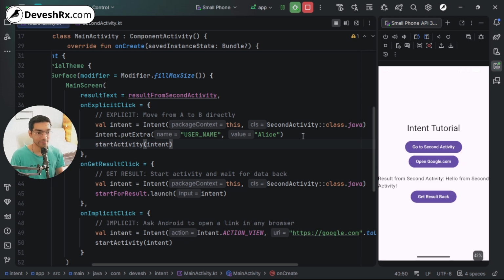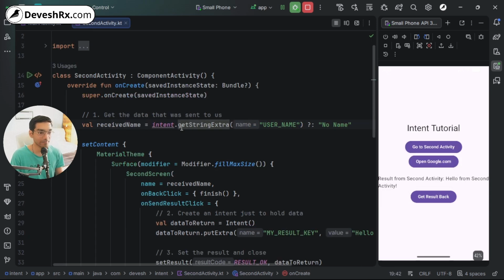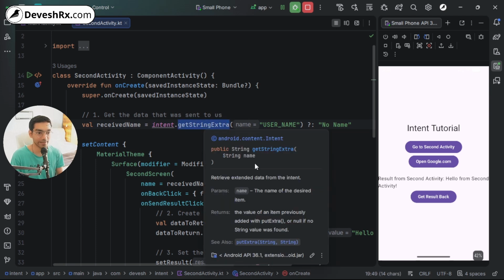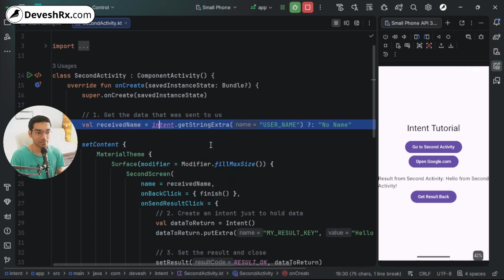In this intent example, since I have added extra additional data, we need to receive this data in our second activity. So I have created a second activity, and inside this second activity, I have used intent.getStringExtra and added our username, which is user_name. This line, intent.getStringExtra, will get the extra data which we have embedded inside our intent, which is username.